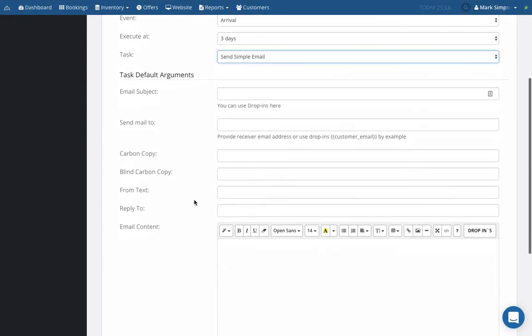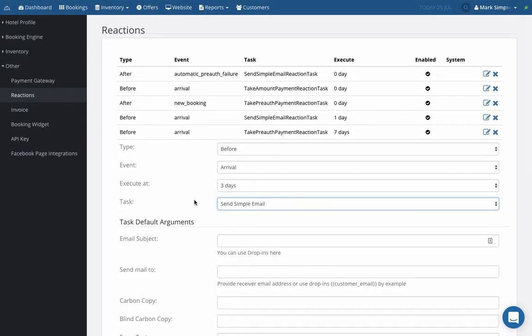And just finally, one of the cool things that we can do, which I know is a big bugbear for anybody who works with booking.com: a booking comes in from booking.com, and as you know, the email address that you are provided with is one of the booking.com ones that they give you. So it'll be mark.simpson@booking.com, for example. The system will recognize a booking.com email and send them a personal email from you straight away asking for their real email address. And we can word it and we can provide copy that will suit you best. But this would just take out a massive headache of not having to communicate with the guest via booking.com.